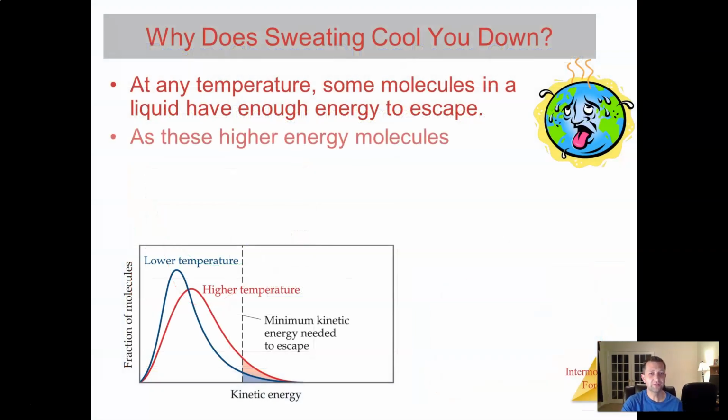That has to do with something called evaporative cooling. To wrap up the lesson today, evaporation, which is one of our phase changes, occurs really at any temperature, because some molecules in a liquid have enough energy to escape. If you have a glass of water on your table and you come back in a couple days, there's less water in there, right? Well, how? It didn't boil. It's just sitting on the table. That's because some of the water is evaporating.